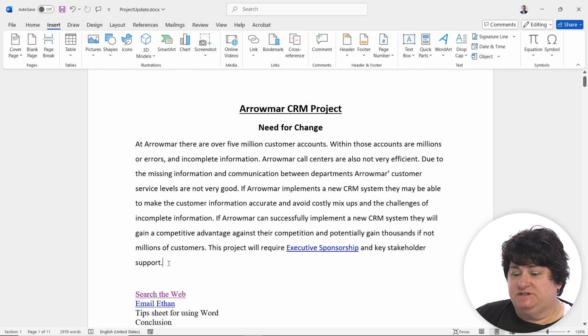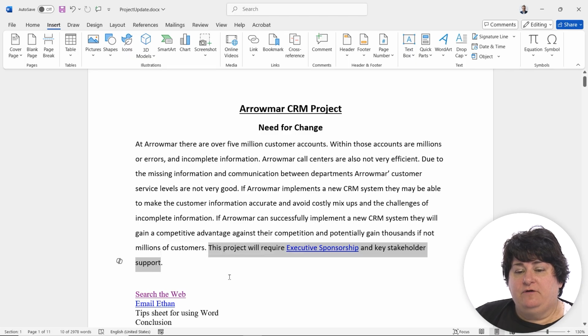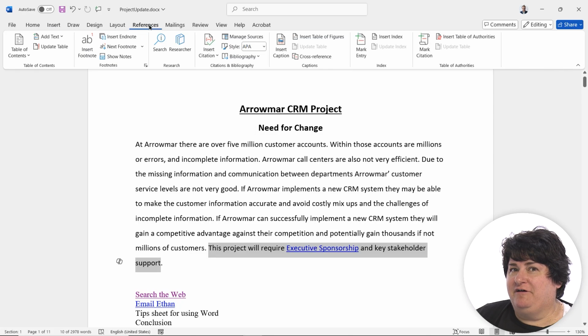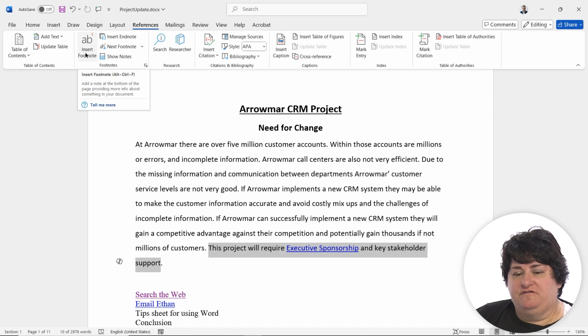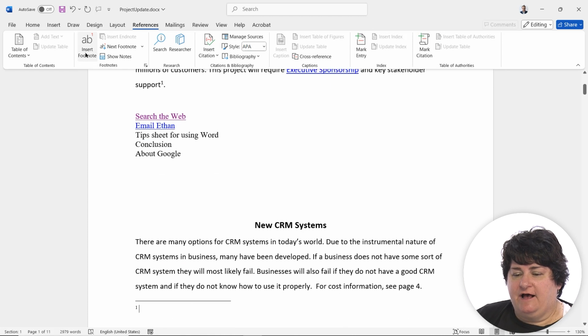The first thing I'm going to do is select the information that I want the footnote to apply to. And then on the Insert tab, I'm going to access, oh, I'm sorry, not on the Insert tab, apologies. I'm actually going to be using the References tab. The References tab will have your footnotes and your endnotes in the footnotes section. So I'm going to insert this as a footnote. So I'm going to choose that option.